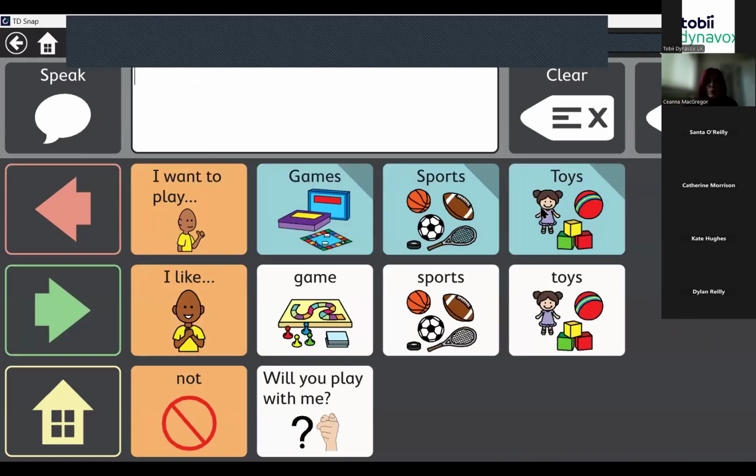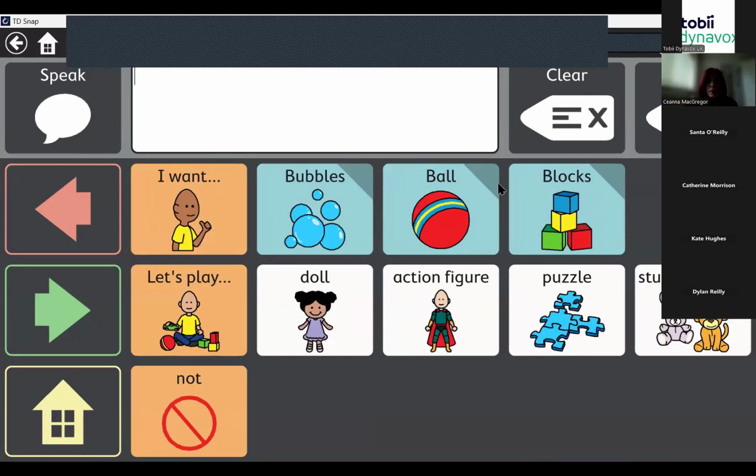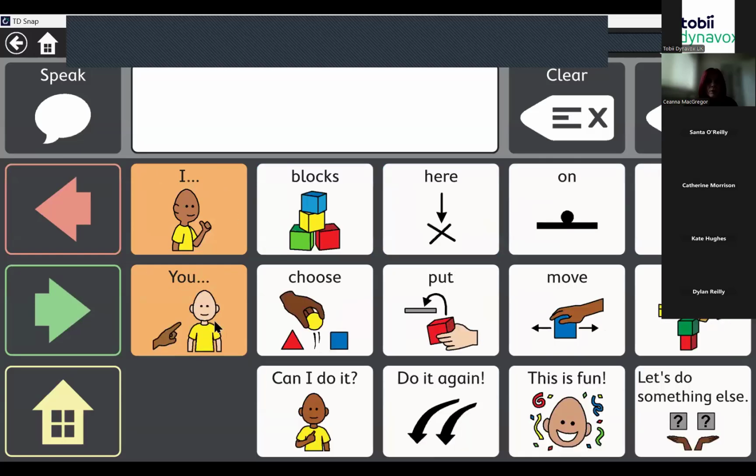But you've also got, if you go into toys, like the bubbles, blocks with some sentence starters or pronouns, some phrases, and then some other information just to quickly participate and engage in the activity. There's also some vocabulary there you could be directing them. Put on. Move it here. And it's a good way to keep the conversation moving.